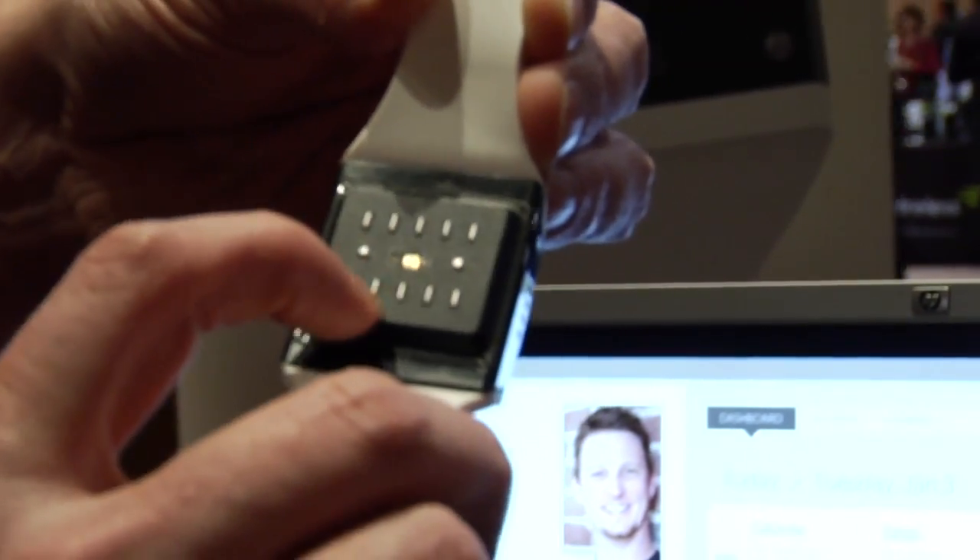I'm Fritz Nelson here at CES 2012 Healthcare. Gadgets are a big thing. I'm with Jeff Holov, who is the CEO of a company called Basis. You guys have this really nice looking watch. It's actually a wearable set of sensors. Inside of here there are five different sensors measuring things about my wellness all the time throughout the course of my regular every day — not just when I go to the doctor, not just when I go on a run and I'm willing to wear a chest strap, but all day long.